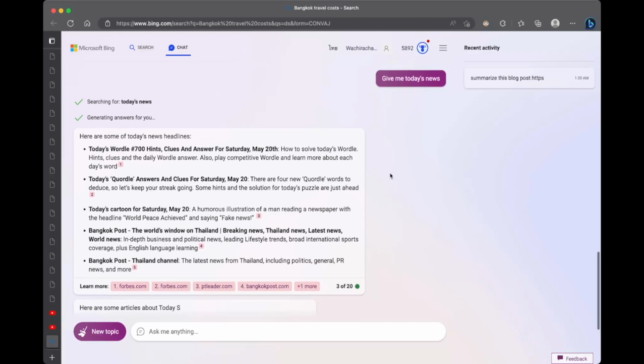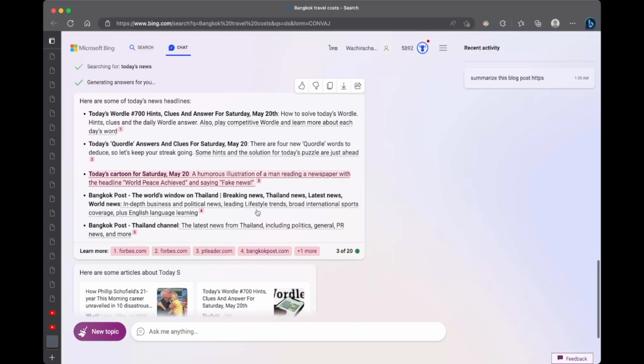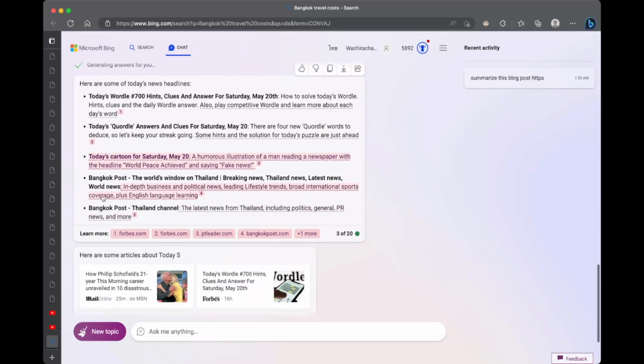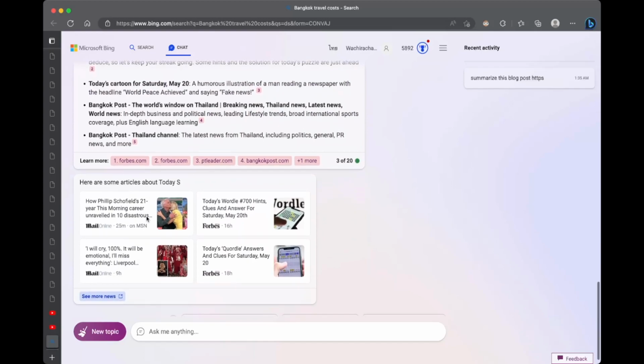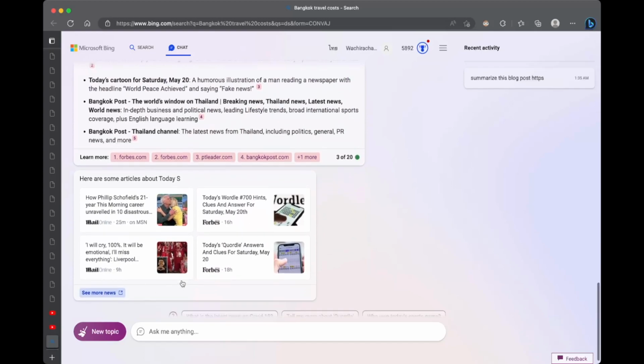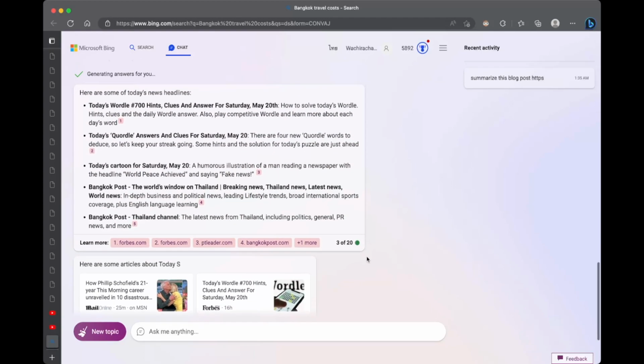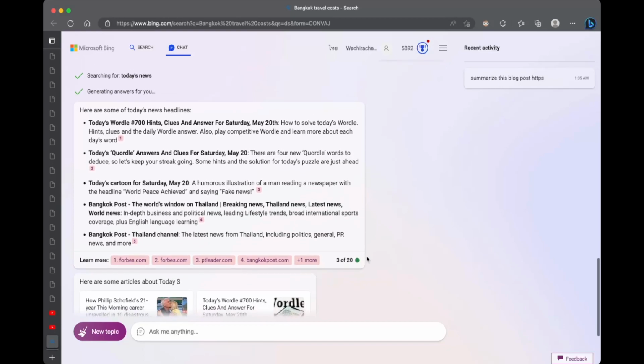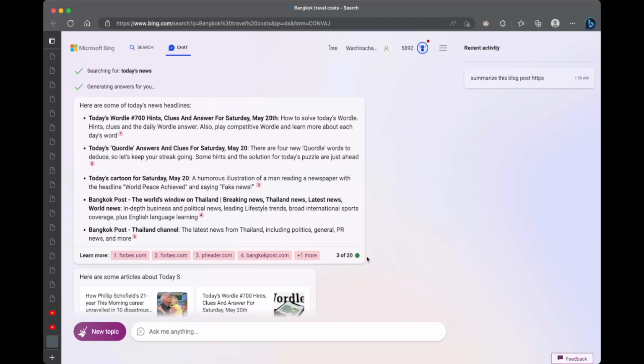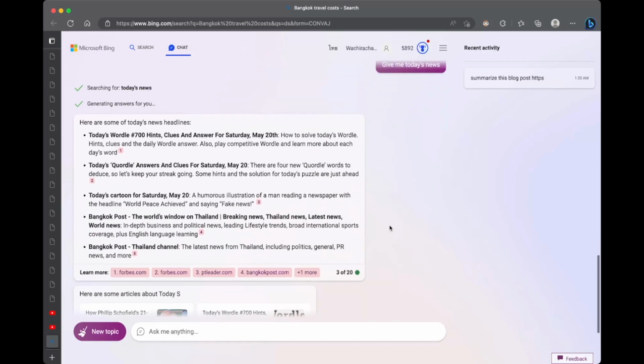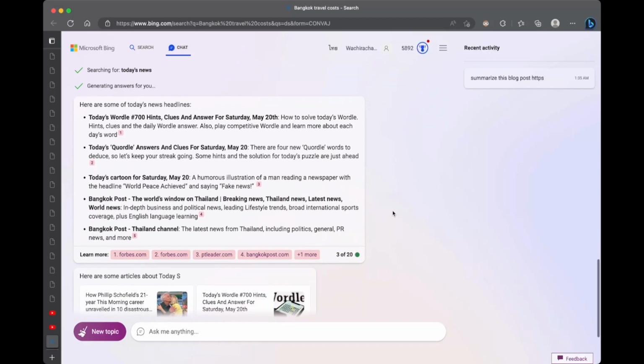And when I ask Bing for the news, this is the response that I get. I have some Bangkok posts here just because I live in Thailand. And I have some articles down here as well. So since I'm using the creative mode, I think the response will be better if you use the balance or the precise mode of Bing. So you could check that out yourself, but I'm sure that for searching the new stuff, Bing would be the best go-to. And for the final task, it's math.